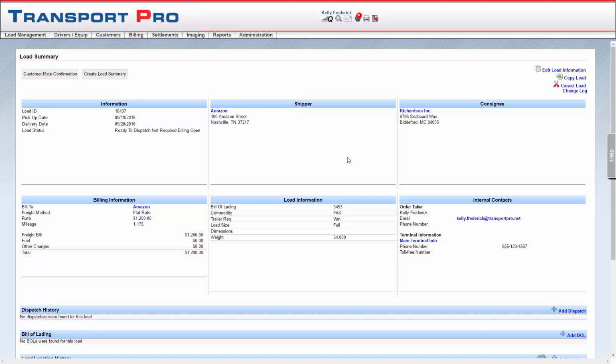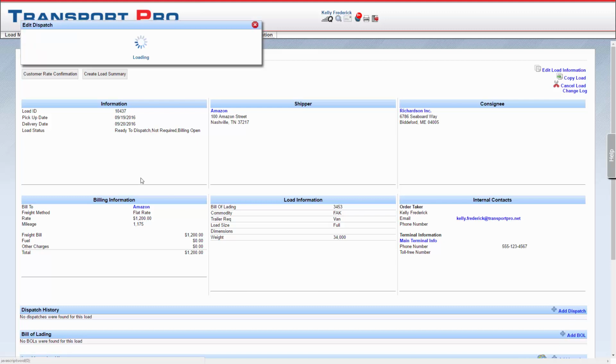It is the dispatcher's responsibility to make sure that the dates are set appropriately. If the dates between two loaded dispatches overlap, Transport Pro will throw an error at dispatch warning of this problem. If the dispatcher does not correct this, the empty movement will not be created. I have added that second load from Tennessee to Maine to the system to show you how the system prompts you for the empty movement.